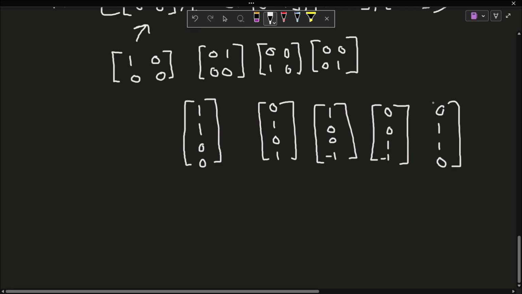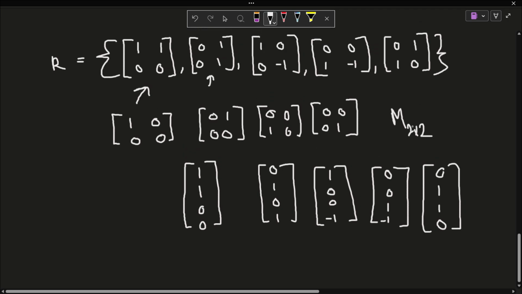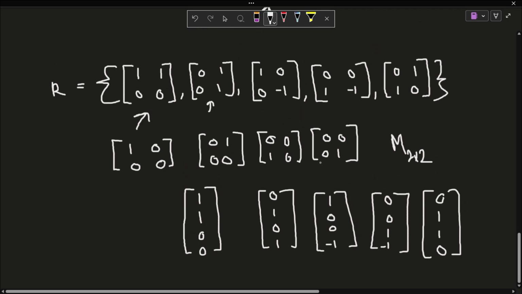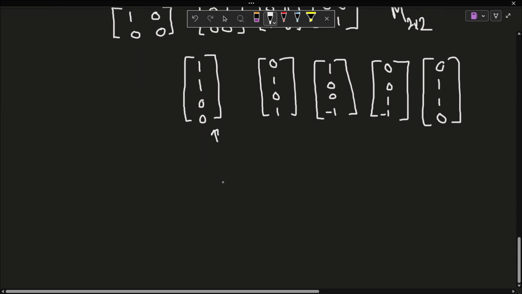And you might be wondering, how did I get these 4 matrices to merge together to mix and get this? Well, these are a basis for 2 by 2. These can form any vector inside M2 by 2. So remember we learned what a standard basis is. We're taking just the standard basis and then we're just representing each of our vectors here in terms of our standard basis and then combining them into our row matrix.